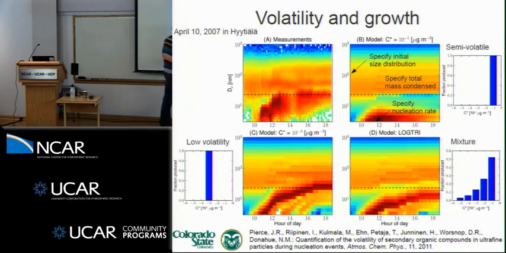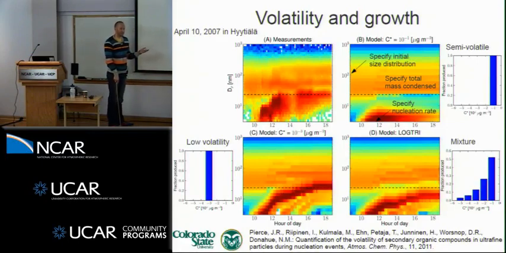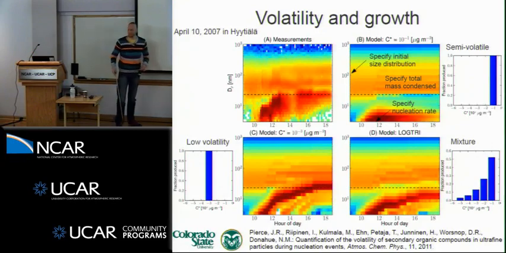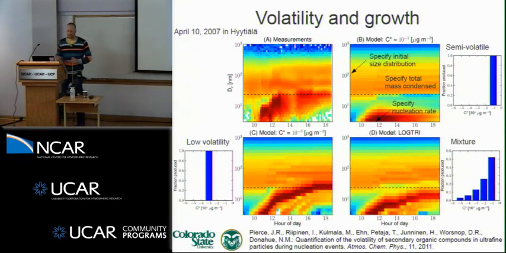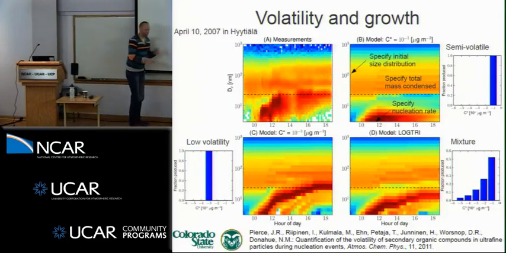And if we have some sort of mixture, you get something in between, but we actually weren't able to reproduce that growth entirely. So the lesson from this, at least on this day, is that there must be some fraction of the SOA that's forming that really is sticky and low volatility and wants to just condense onto the surface area, which isn't necessarily consistent with what is found in lab studies when they actually measure the volatility of the species. So there's some interesting chemistry going on here in the small particles that isn't totally understood, and this is one of the main things that Jim Smith's group is trying to understand.